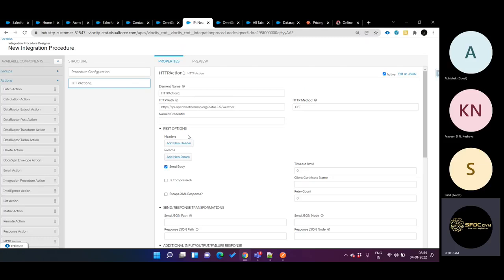It could be a client secret, it could be a combination of username, password, or whatever, depending on how the service provider is authenticating, right? If your API is not open and it requires authentication, in that case we need to send those authentication requests into the header. Okay, so let me relate this with Apex, how we do it. First, we need to send a request with the help of this header information. We pass a client secret. This client secret we will pass into the header.